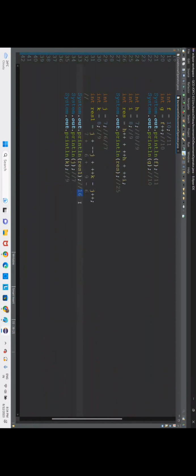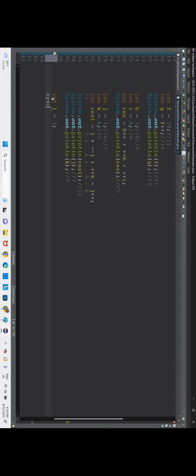Now, let us do two tricky programs I will give you. It is not tricky if you have understood the values and variables. Int a is equal to a, we already took. L is equal to 7.